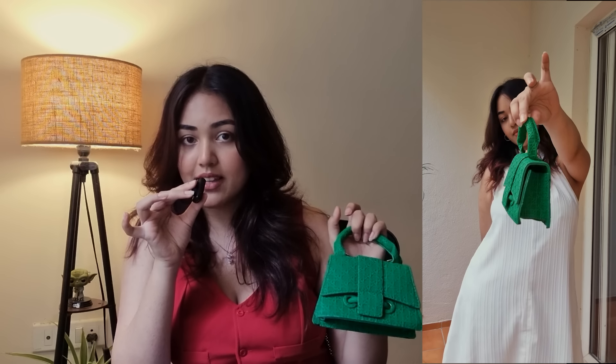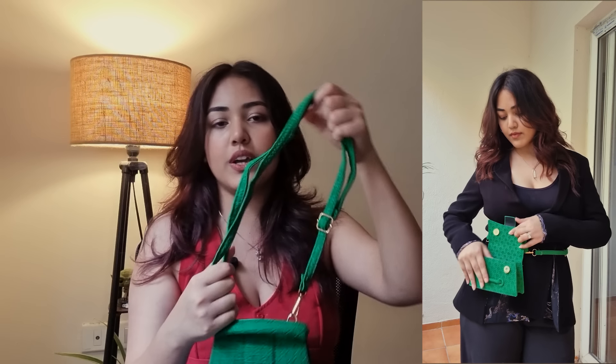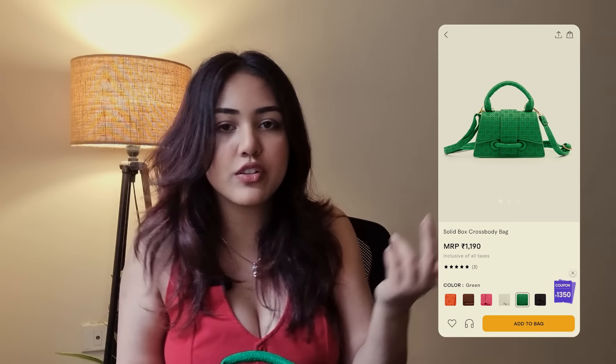I have this very cute bag — just look at this! It's one of the most beautiful bags I own. I know it's not a color everyone might prefer, but for someone who has many bags in different colors this was very much needed. It's so tiny and cute; it comes with an attachment so you can use it as a sling bag or tie it around your waist. The texture gives it a very premium look and it's only 11.90. It's not big enough for your phone, but you can store keys, wallet, cards, and lipstick. This is a steal — it comes in other colors too, so pick your choice.